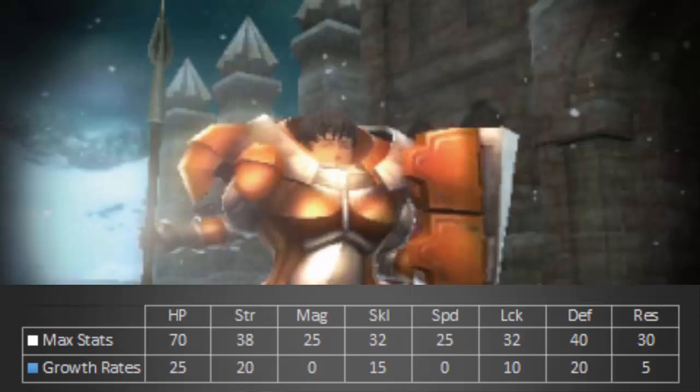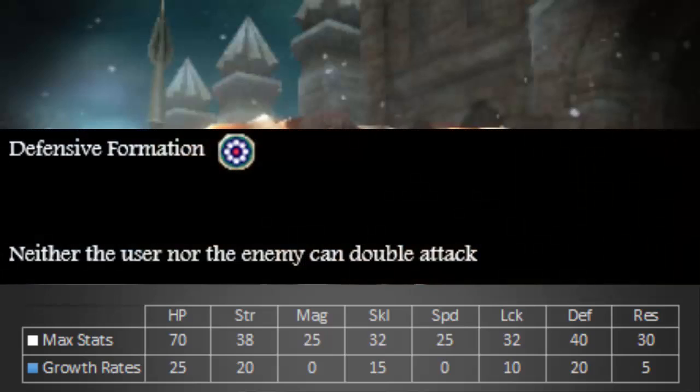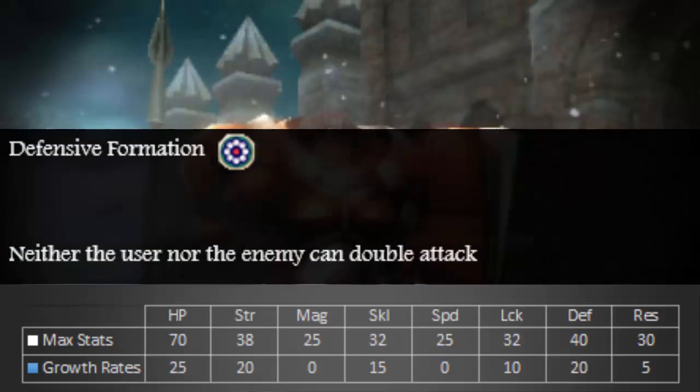What's also interesting is the decent resistance. For a class that is known for its high defense to also have okay resistance as well means that generals will be near invincible. Now you might think that a general's low speed will make them susceptible to double hits. Nope! Generals now have this ability called Defensive Formation. Instead of the weak rally defense that generals had in Awakening, this ability makes it so that neither the user nor the enemy unit can double attack.